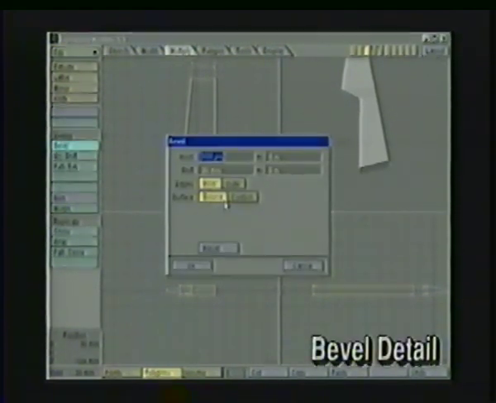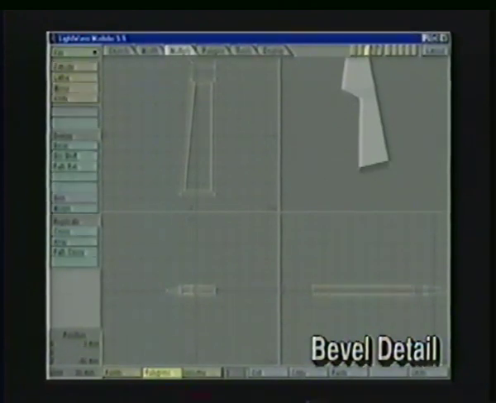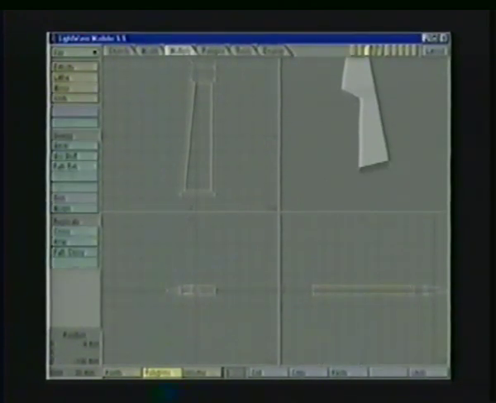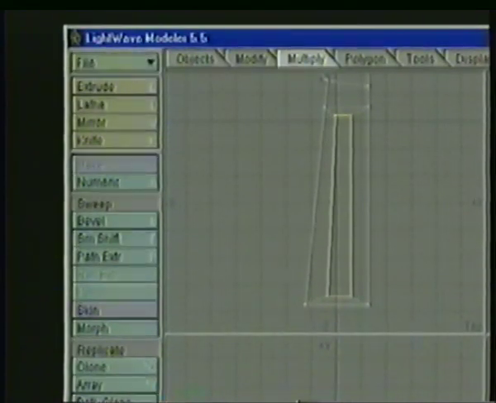This time I want to shrink them down in. I can see that my grid is set to 20 millimeters. Each one of these squares is 20, so let's shrink it about 5 millimeters on the inset. 0 on the shift. And I've created a new polygon now inside the old one. And I'm going to take that polygon with my stretch tool, and I'm going to stretch it into the shape that I want it to be.